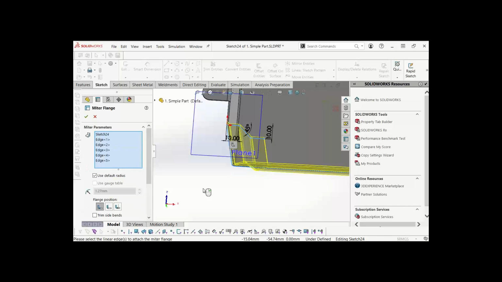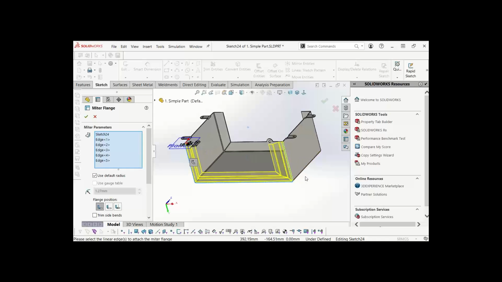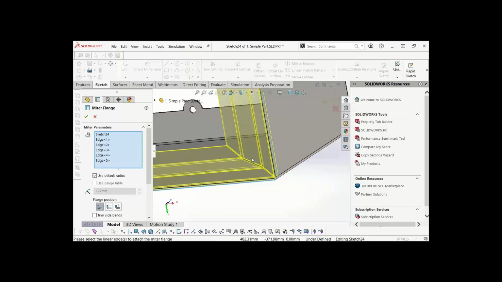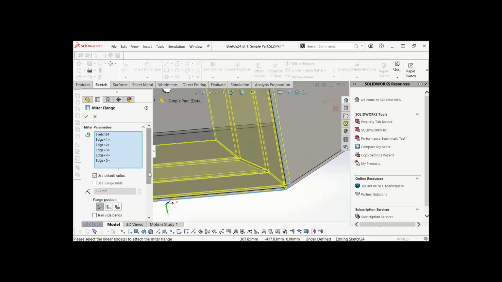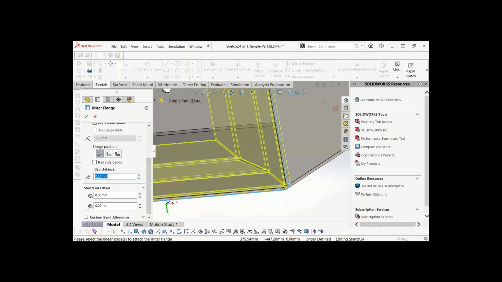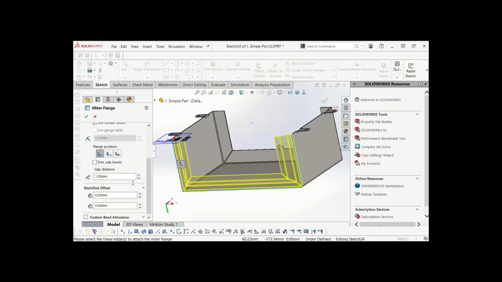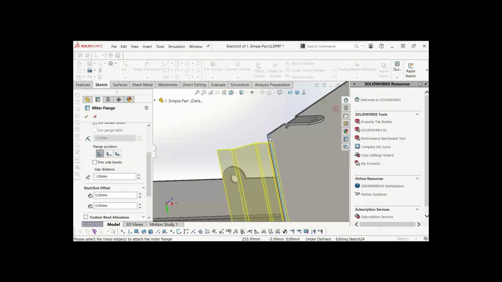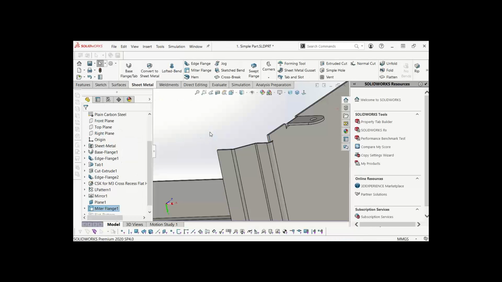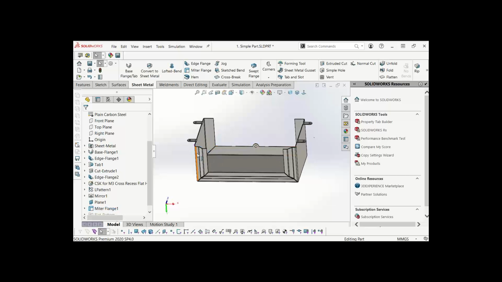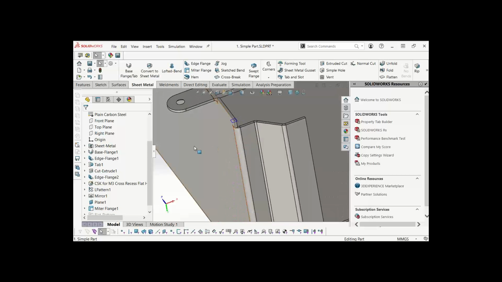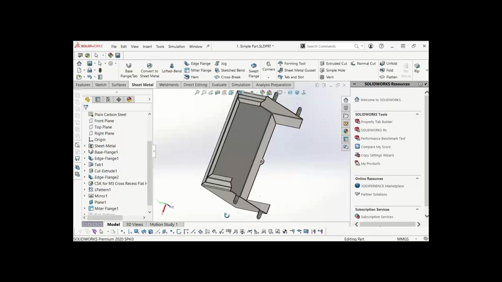Also, I have an option here where I can propagate my flange. I can select this and say propagate the flange throughout the edge, so it selects the whole chain of the edge. And here I have the option where I can control the gaps. In this case, I want a gap of around 1 mm. You also have the option where you can select the start and end offset of the flange. As I click on this, you can see the start and end positions vary. So I can also control the distance needed to offset from the start and the end position of my flange. You can see here, I have applied a neat miter flange to my design.